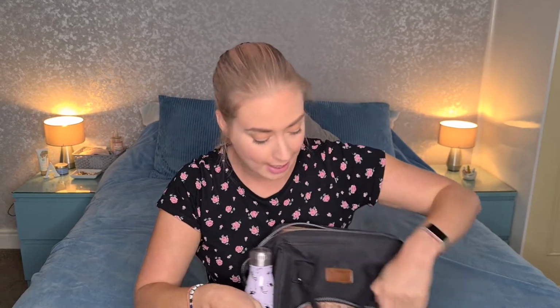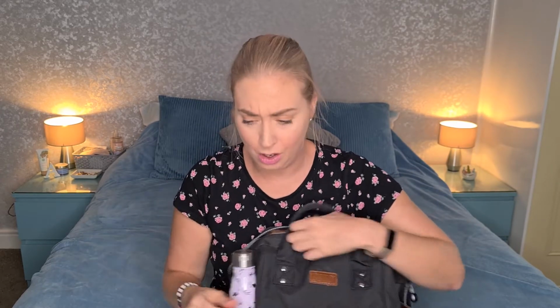Another thing I want to show you that I've bought for going back to work. This was off Amazon, I think. I got this little guy, and it's a no-touch kind of grabber, so you can grab the doors with it. You can press buttons if you know you're going to be crossing a road or going in a lift or something. It's just something useful to have, just that extra little bit of safety if you don't feel comfortable, or if you haven't got your hand sanitizer on you.